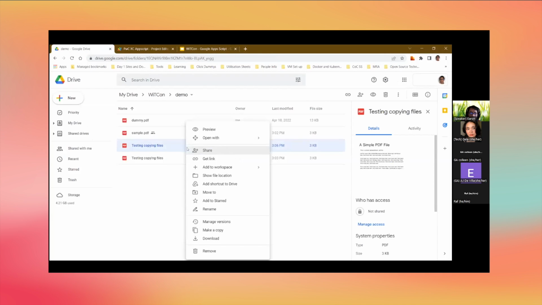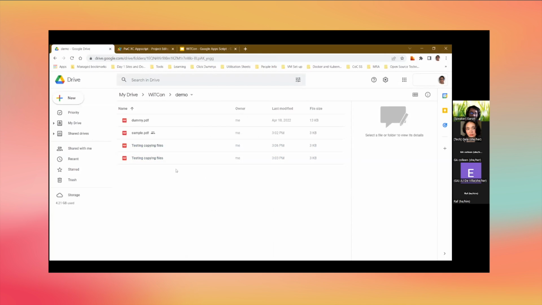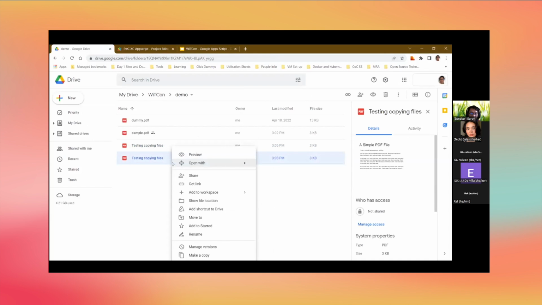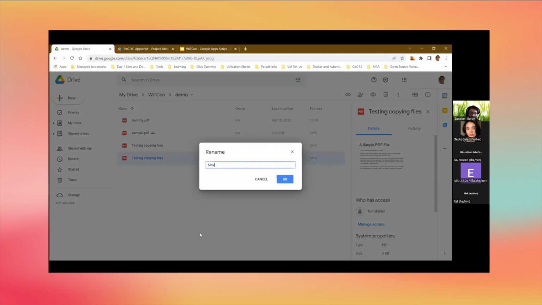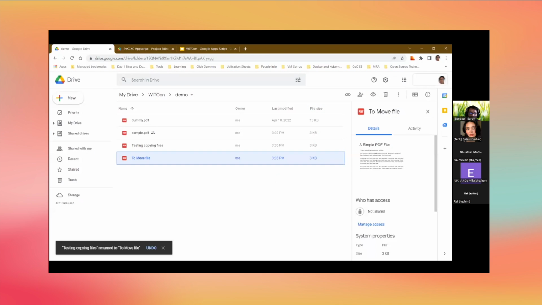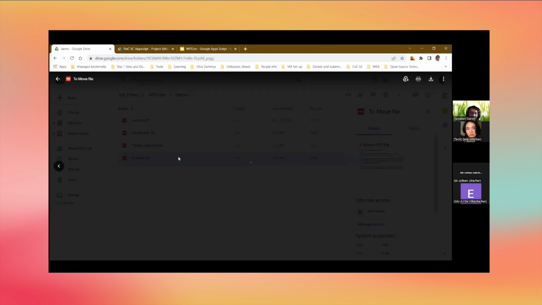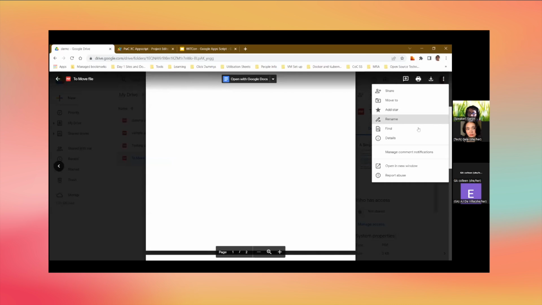So let's delete these files. Oh, let's rename this file to move file. Okay. And then instead of creating a copy, I'll get this file and then move it to the folder that I created a while ago.